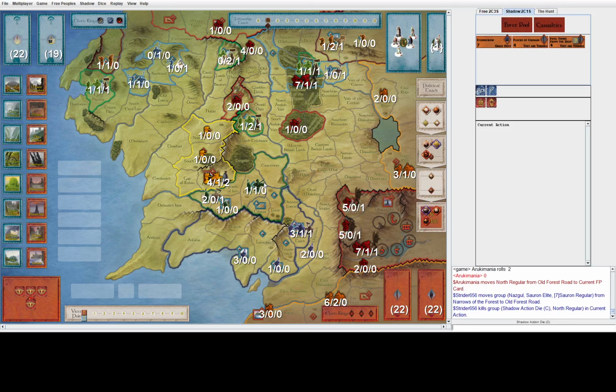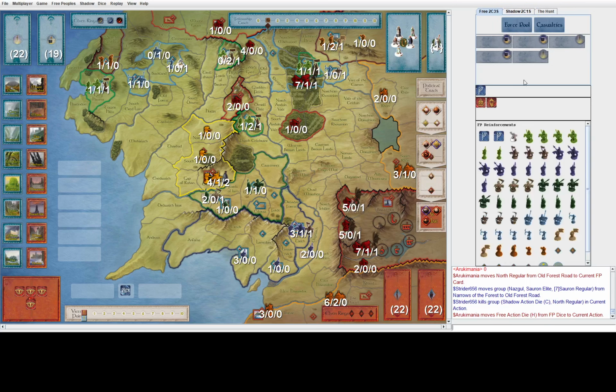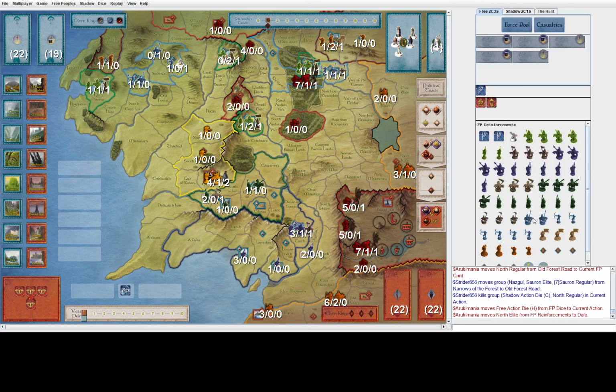But I do think that elite unit going into Dale is going to be more useful and more annoying because of the rest of the flexibility that I've got here. So I could be wrong. That's just my immediate analysis, but that's what I'm going to do. So I'm going to play this hybrid for the muster effect. I'm going to go into the force pool, select the correct troop this time, place it in Dale, and then I'm going to kill my action.